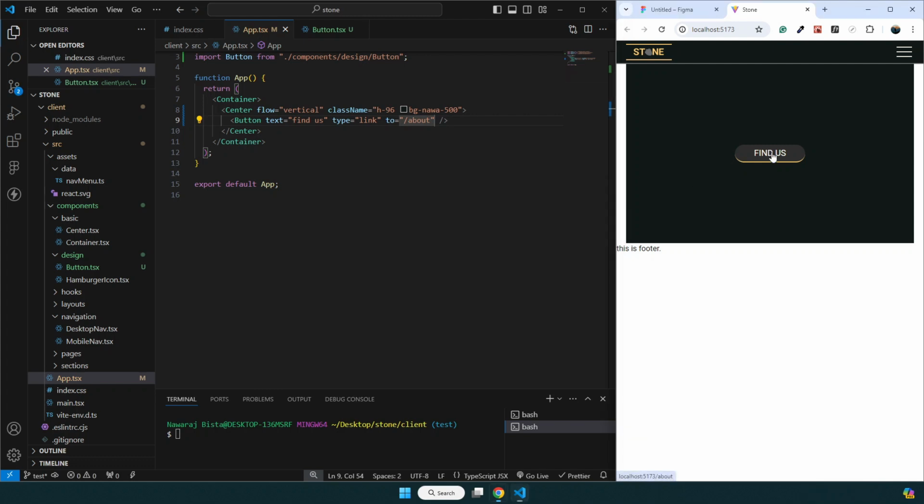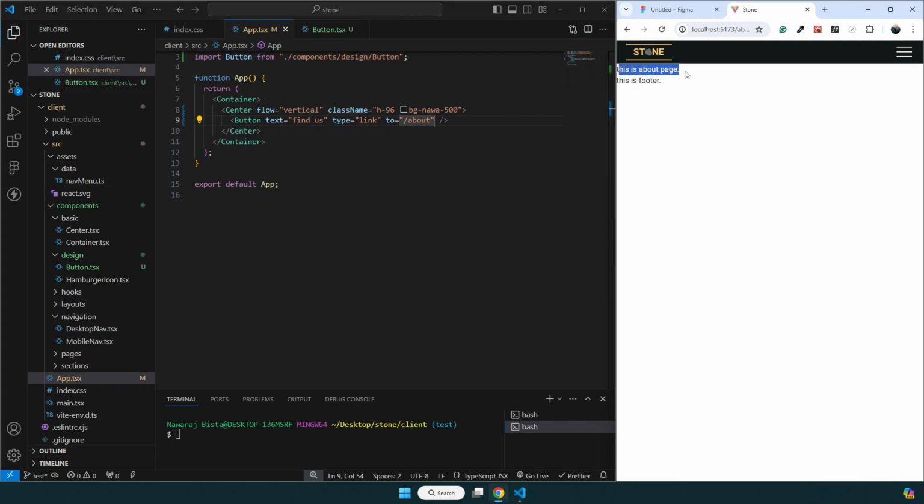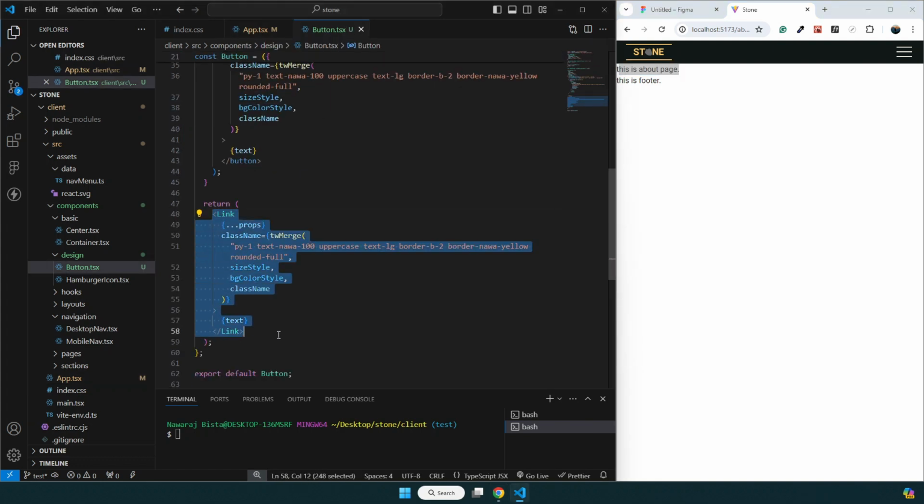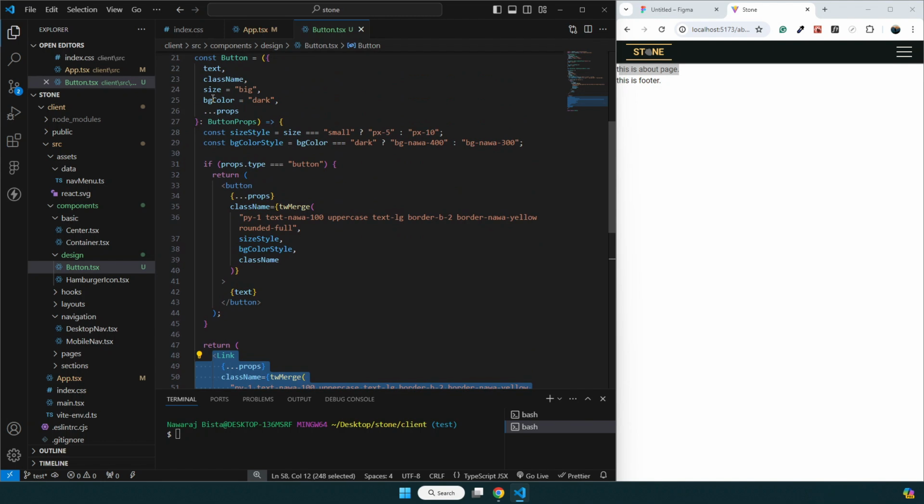And if I click it here, see this is the about page. That's the reason we did it like this. If I had said this is only button, I cannot click it and go to this about page, right? Otherwise we have to say onClick and put another method.